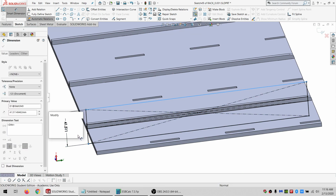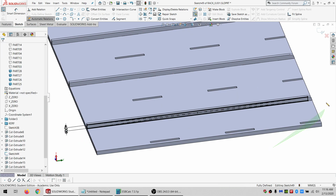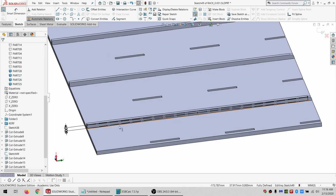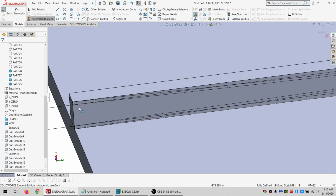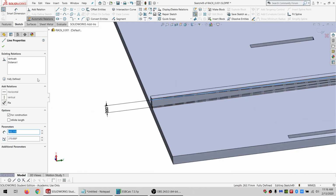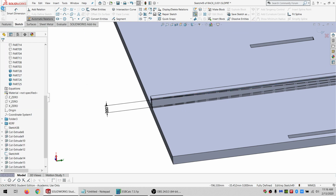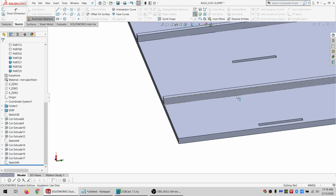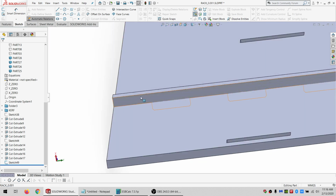Make it 4 tall again. And I want to select everything so it's all for construction. And then just select the one line that everything is going to be riding on. Make that not for construction. So I'm going to hide this old sketch. And I can hide this sketch actually as well, because I'm just going to be converting it.